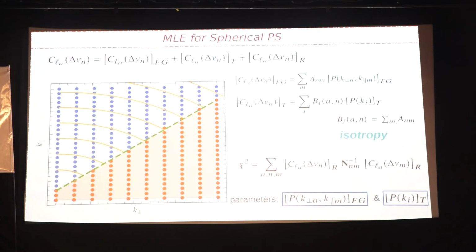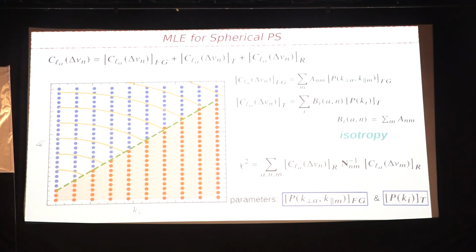So we use a maximum likelihood estimator for calculating the spherical power spectrum. The usual way is to take these Fourier modes and take an average, which is a good estimator for a Gaussian distributed signal, or only when the signal is the 21 centimeter signal. But in the presence of other systematic effects, that is not robust. At the same time, we impose the isotropy of the 21 centimeter signal by dividing the measured signal into these three terms. I shall explain them one by one.